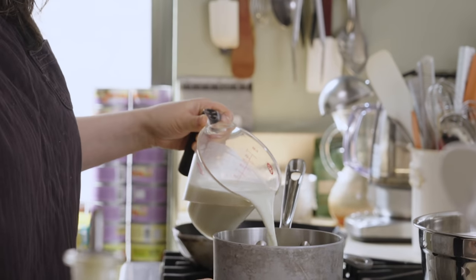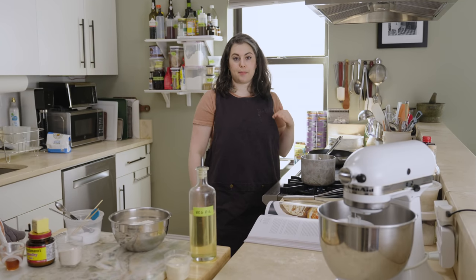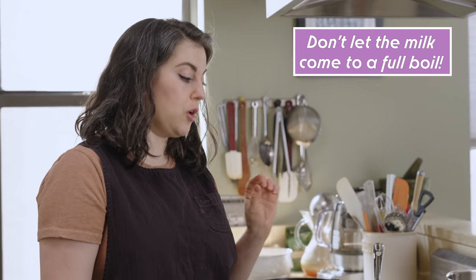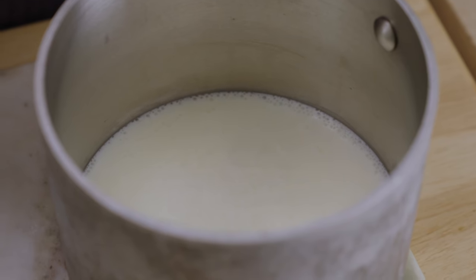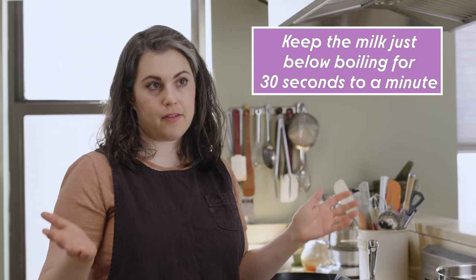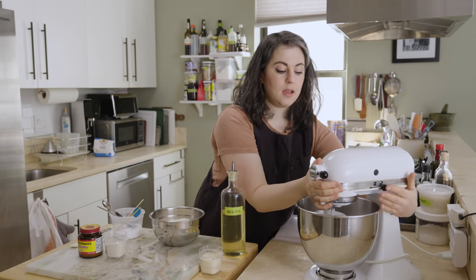So the first step in the recipe is to do something called scalding the milk. Scalding means I'm going to bring it up to a temperature just under boiling. Basically the milk will get to the point where I'll start to see little tiny bubbles collecting around the sides of the pot. The surface will have a little bit of a skin on top, and that's where I am at that temperature right below boiling. I'm gonna hold it there for 30 seconds, a minute, and turn it off, and then I have scalded milk. And in the meantime, I can put my dry ingredients inside my mixing bowl.